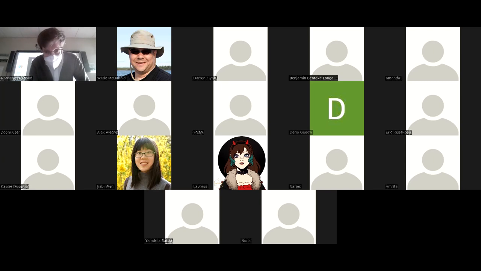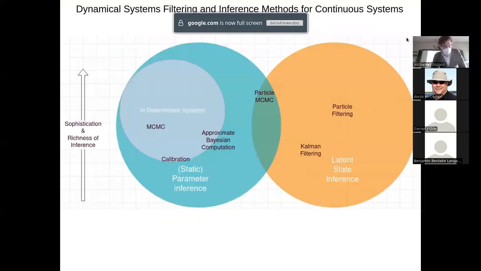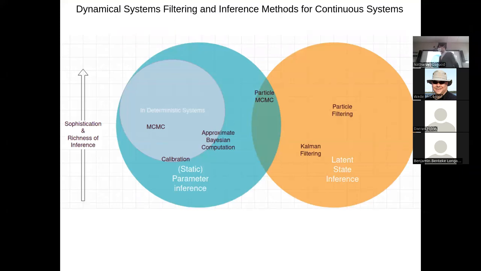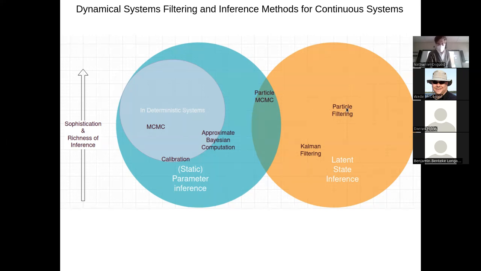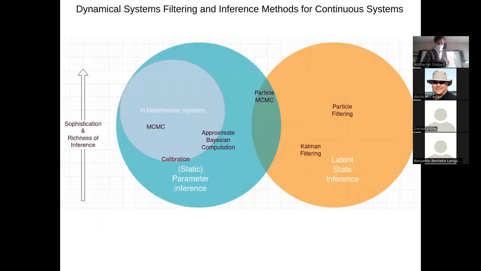Calibration is part of a set of techniques for broadly inferring things about a model—here focused on inferring the values of parameters, estimating parameter values. Other methods will estimate not just the parameters but the latent state of the model: what's going on at a given time, given that the model is stochastic and many things are possible for a given set of parameters. I'll come back to particle filtering at the end of today's lecture as time allows, just to situate it. But for now, our focus is on calibration.